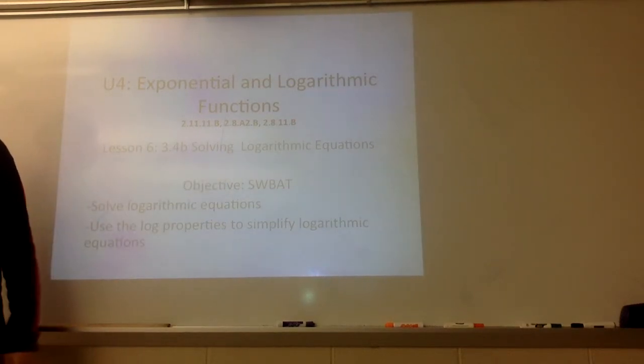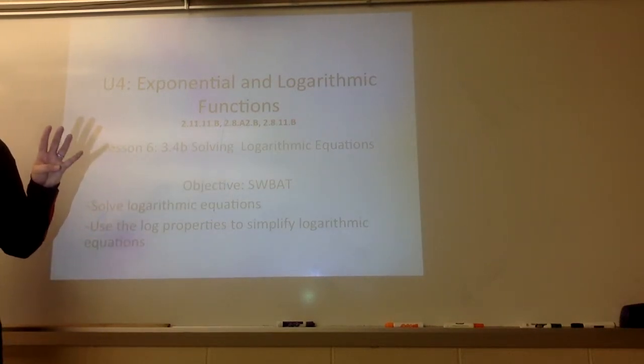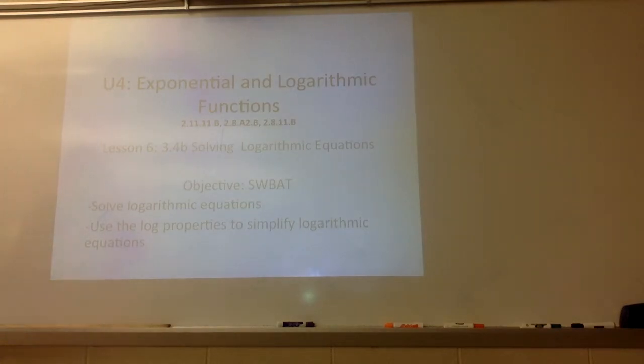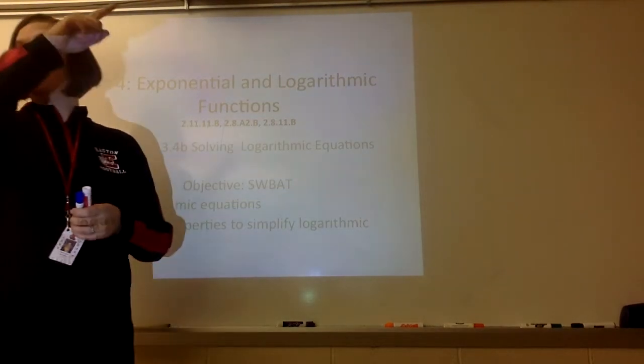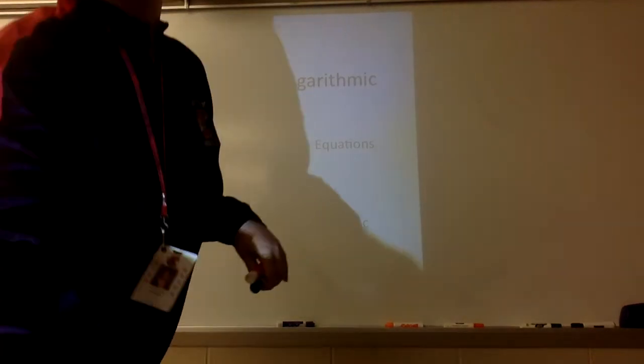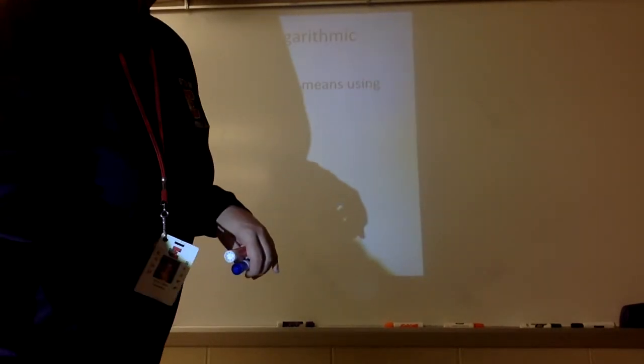Take a look at all the problems on that page. What do you notice? There's 4. What's in every single one of them? There is a what written there? Starts with an L, ends with a G. There's a log. There's either regular log, natural log, or log with a different base written. You see that? That's what makes, by definition, a logarithmic equation. Exponentials have the unknown in the exponent with no logs written down. Problems like ours now have log or ln.